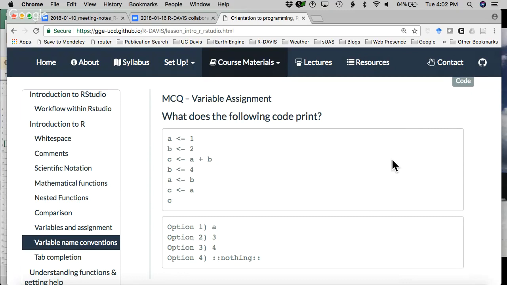If we take away the bottom 2 lines, C would just be A. But because we haven't defined what A is, it'll actually return an error.